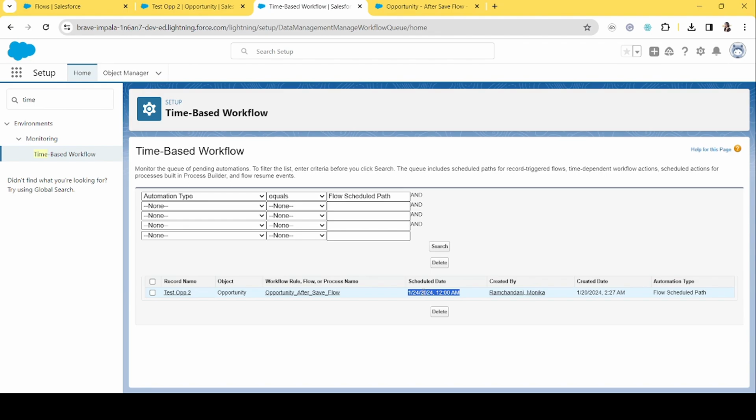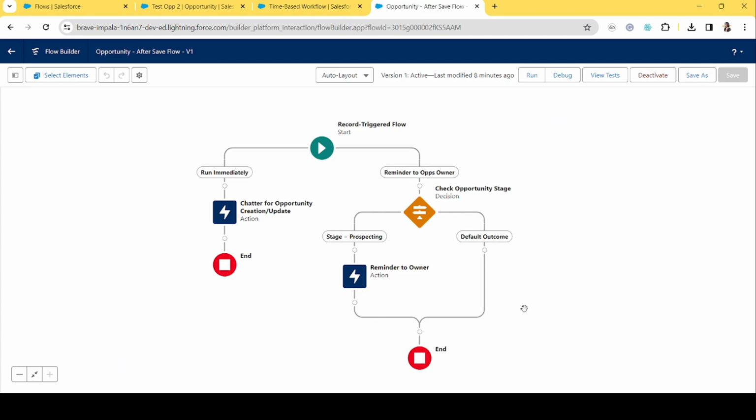You will not get the message on 25th, you will get a message on 24th. So the scheduled date is also here, and the created date and everything is here. So on 24th of January 2024 at 12 a.m. this will be scheduled automatically. It will check the stage and it will send a reminder by a chatter post to the owner.